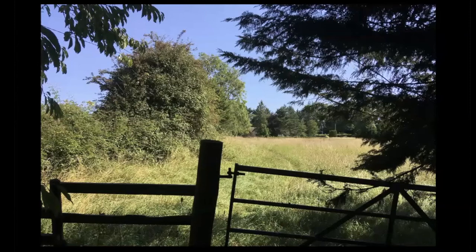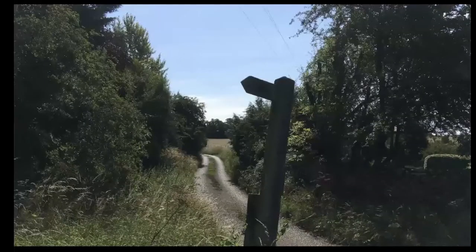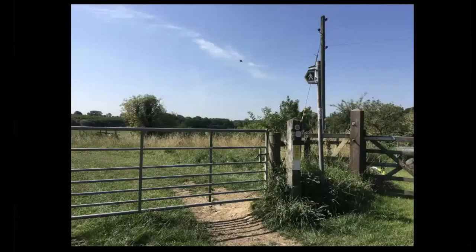That's a view from actually almost in Baunton village, and it just shows the footpath coming down through the fields. And if standing in the same place and turning round, this is what you see looking into the village. That's the little lane that I mentioned earlier for those who don't want to do the full walk and prefer just to go straight back to Cirencester. The little lane continues up there for about 100 yards or so, and then through this gate that I showed you before and across the fields.